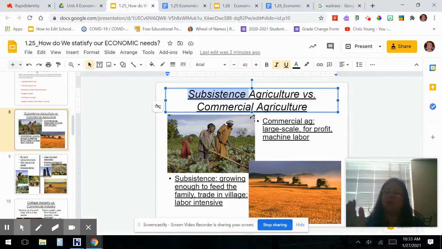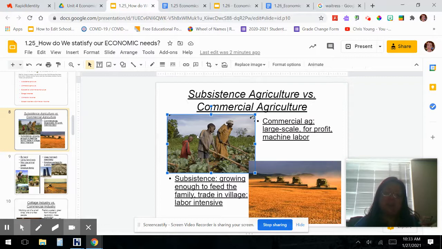You are either going to grow a small amount of plants to feed your family, or maybe your small village. So we're going to grow just a little bit. Looking at this picture, we are seeing how, man, this woman has her kids, I'm going to assume they're her kids, working on the farm. And look, there's no really fancy machines. They are just using, like, I'm sure it's a hoe. It just looks like a regular stick. And they're going to be making enough food just to feed either their family or maybe their little tiny village, okay? And lots of labor, okay?